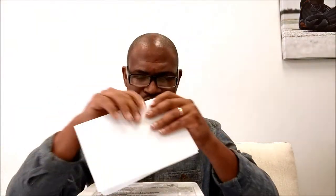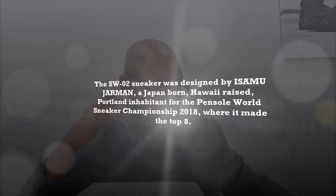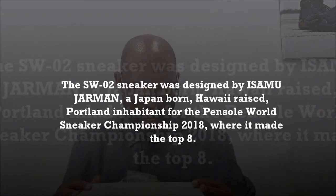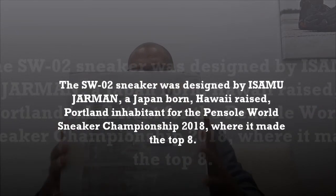As far as the company is, they're doing some incredible work. I got to say that first, that what they're doing is they're taking designers from Pensole, and what they're going to do is give those designers, this is packed like it came from China, man, all of this tape. So let's take some time and get this thing busted open.